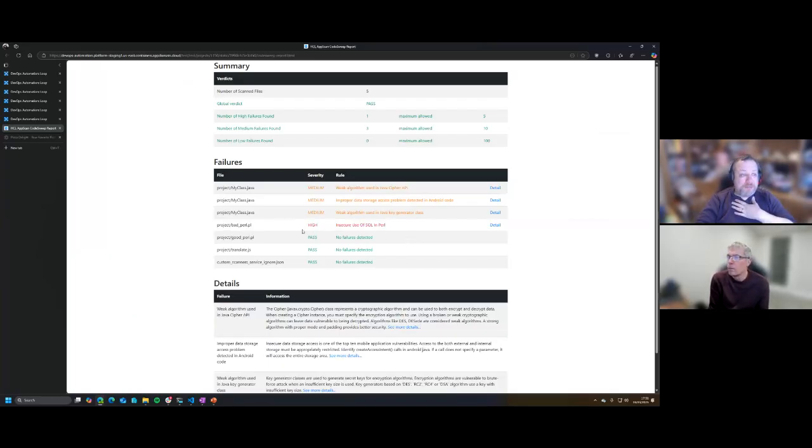One of the things you might call out is you might say, well, hang on a minute, Chris, there's a high security vulnerability in here, and yet this is still passed. One of the controls that we give to you as end users is you can actually set allowances around this, tolerances for this. So in my particular case, my situation is set up where I can tolerate having 5 high failures. If there were 6 failures in here, that would fail the test, right? So we're setting this up so that there's actually a level of tolerance around these reports.